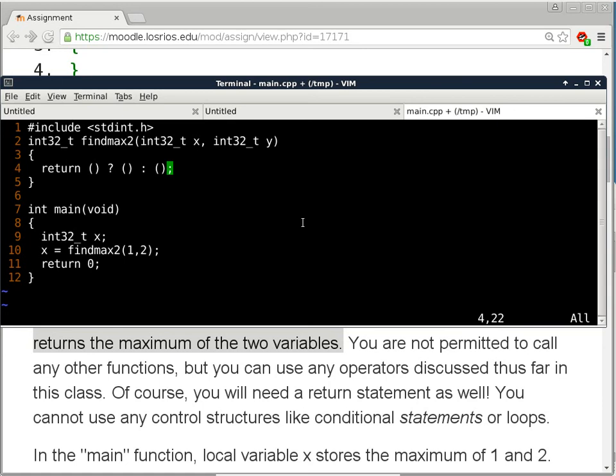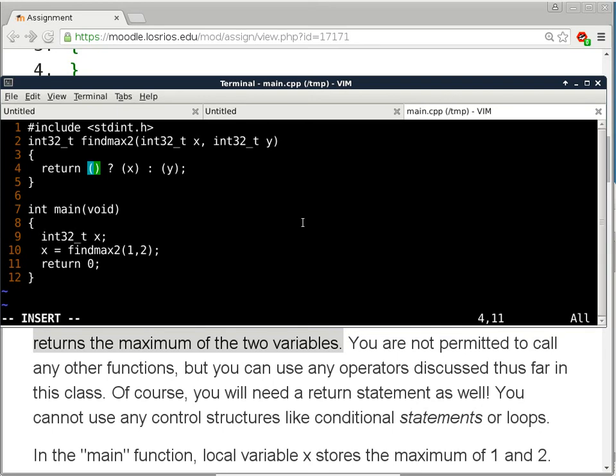I will just write out the structure of the expression first, and then we'll go back and fill in the contents. So in this case, because we are finding the maximum of x and y, that means sometimes x is the larger one, and sometimes y is the larger one. x is now what we call the then value, or the true value, and y is called the else value, or the false value. So the true, false, or the then, else actually corresponds to a condition that we have to specify as the first part of the ternary operator, which is this part here.